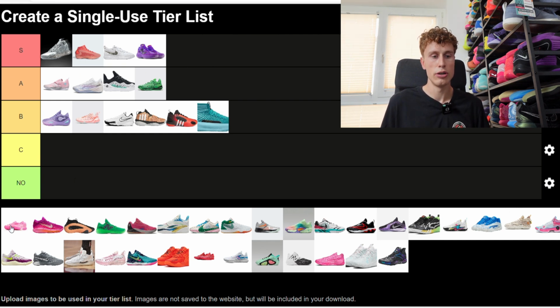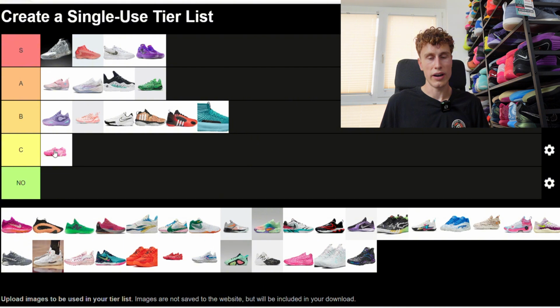Then we have this SPO Game One. This might come as a surprise. They're a C-tier shoe for me. I didn't really enjoy playing in them. The outsole needed insane amounts of break-in. They were a little bit stiff. Of course, the drop-in shoes are also not the best for my wide feet. And that's why I'm going to put them in C-tier. I really didn't enjoy playing with them as much.